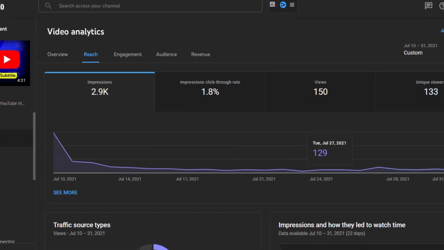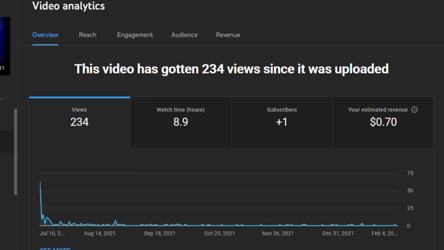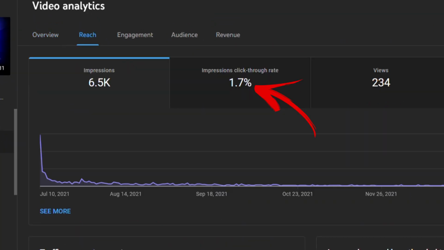Then the algorithm will stop recommending it to them, and that is when you will notice a drop in the video's impressions. So check the video's average percentage viewed. If it is over 40% and the click-through rate is less than 2%, it will be best to change the thumbnail immediately with a more appealing one. Then check back some weeks later to find out what has improved.